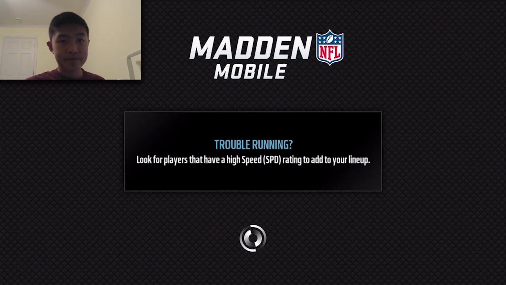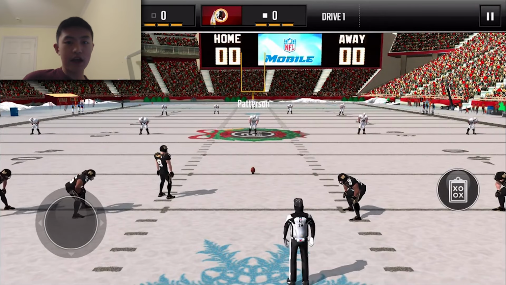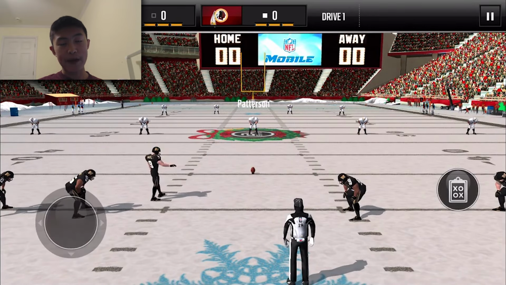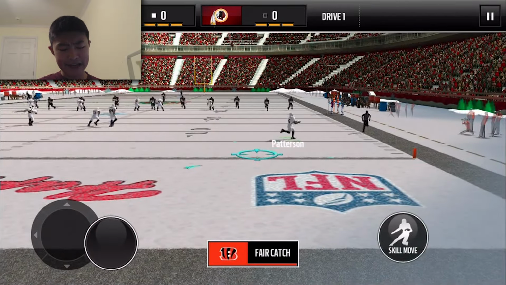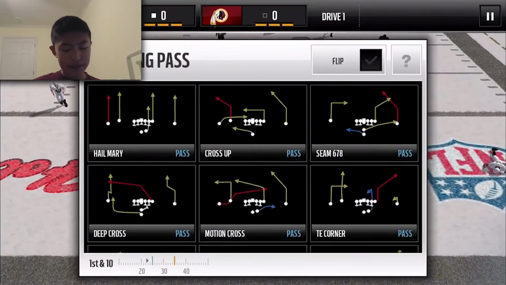I'm probably gonna not have all of this be in here, but if I do, I'm talking in it anyway, so you guys can hear that. Obviously, I have Cordero Patterson back here, but I don't really want to return this kick because I don't really like returning kicks in head-to-head. I always fumble or something stupid happens, so yeah, I'm gonna avoid that.